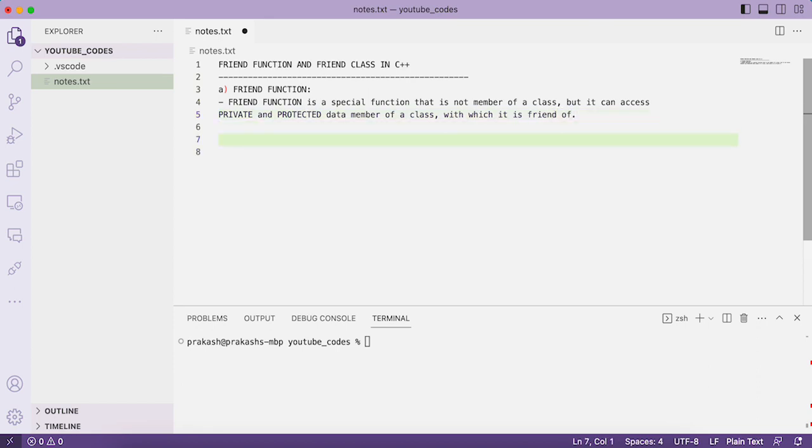So friend function is a special function. It is not a member of a class, but it can access the private and the protected data member of a class with which it is friend of.